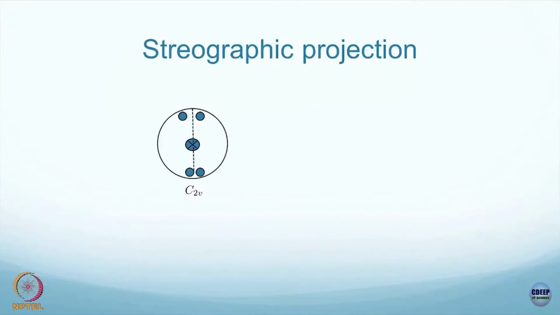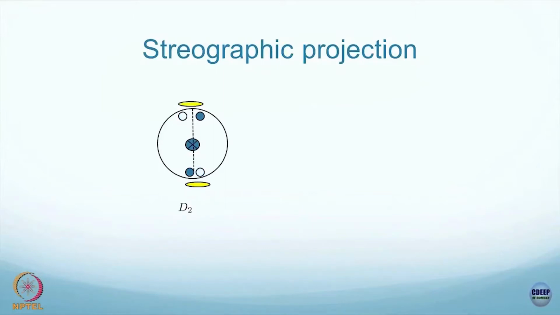So, now let us go to C2V. Start with the atom, you do a rotation. Then you do the reflection. If you do a reflection, you end up getting four atoms, okay. So, this is one way of saying that for the symmetry C2V, starting on one point, you can generate all the four elements of that point group C2V, okay.